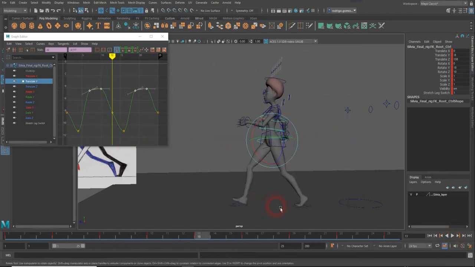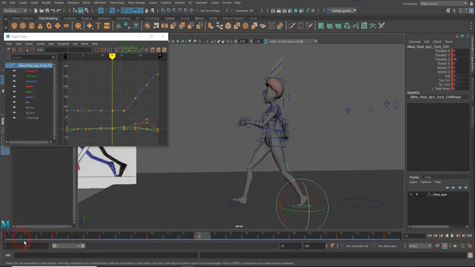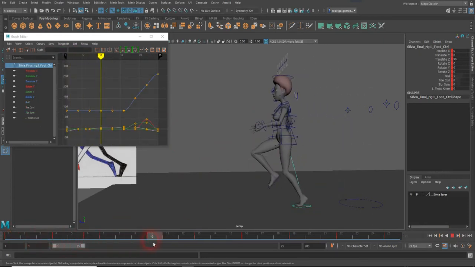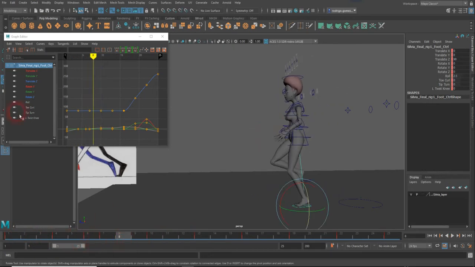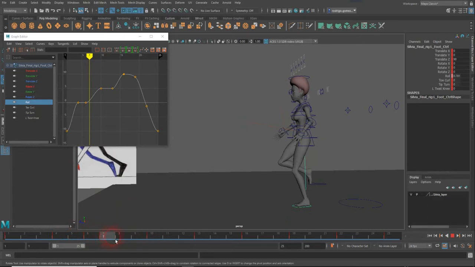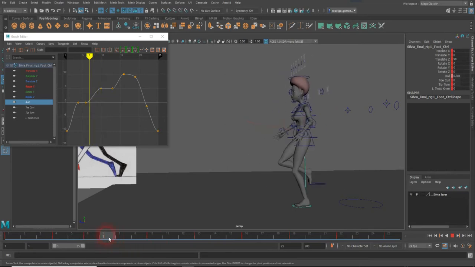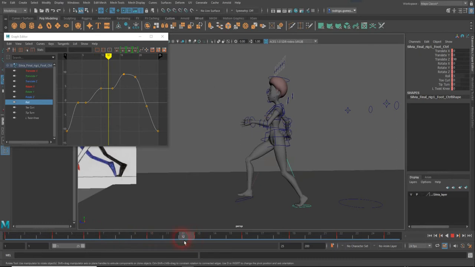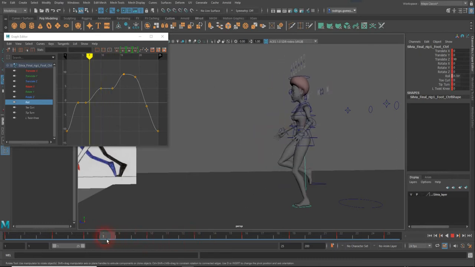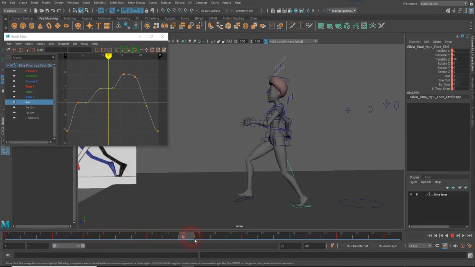Now, the other thing that I wanted to look at is the foot itself. How is the foot doing? We had already changed the roll value of the foot. If you remember, we moved the roll value a little bit earlier so that the foot started bending a bit sooner.